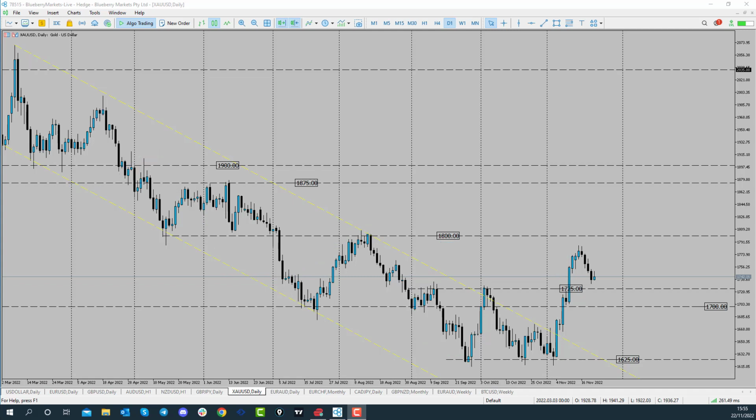We also have to kind of put into play the fact that we do seasonally see gold trade a little bit higher, especially when it starts coming into the December, January, February period. So we also have that to come towards the end of November. November actually can be a bit of a tricky month for gold, but we haven't really seen the seasonality follow it. So maybe I'm expecting price to come a little bit lower first before seeing the continuation to the upside.